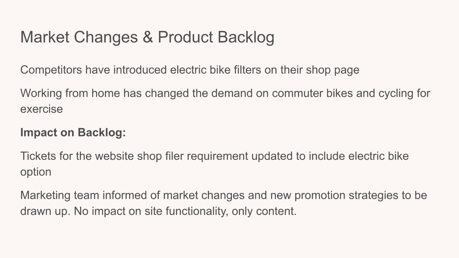So the impact on the backlog there is that we've updated the ticket for the shop filter requirement to make sure that we include a filter for electric bikes. And the marketing team have been informed about the changes to the market, and they're going to consider new promotion strategies. Ultimately, this doesn't have an impact on the website. It's only the content, so that's okay. Nothing for us to be concerned about there in terms of the website requirements.